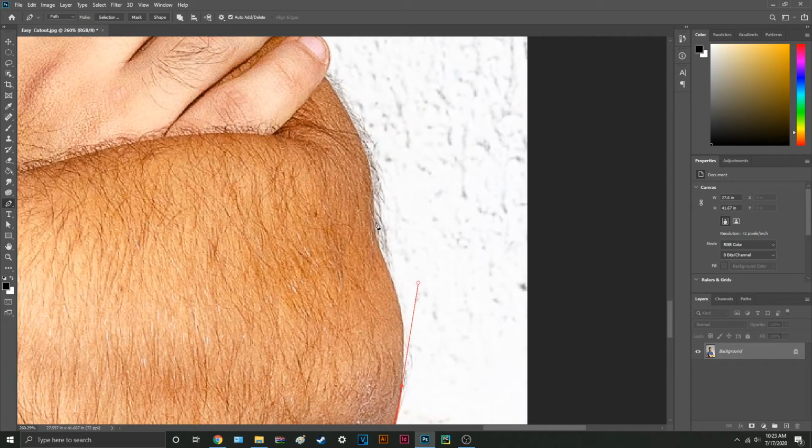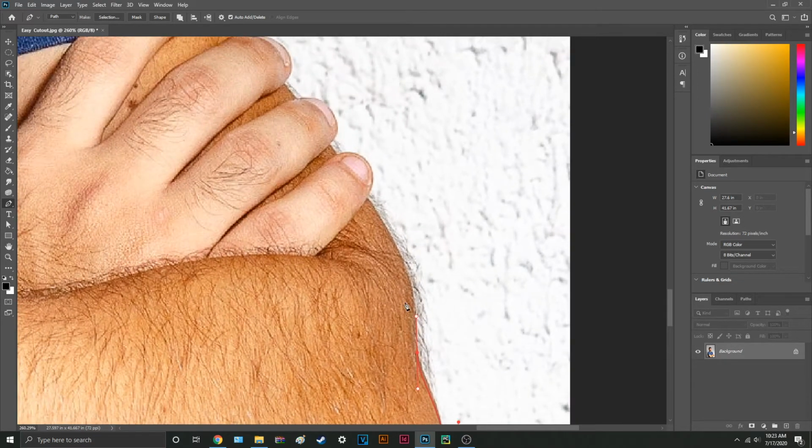I'll place my next anchor point along this curve. Drag it down a little bit so it can make this unique curve. I'm actually going to adjust the curve handle right here. I'm going to hold Alt or Option and move it down. Okay, so I'll just place another anchor point right here to contour along this forearm, and I'm going to adjust the curve handle. So it's something like that.